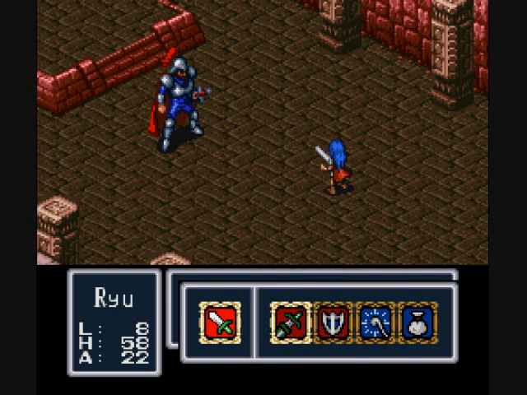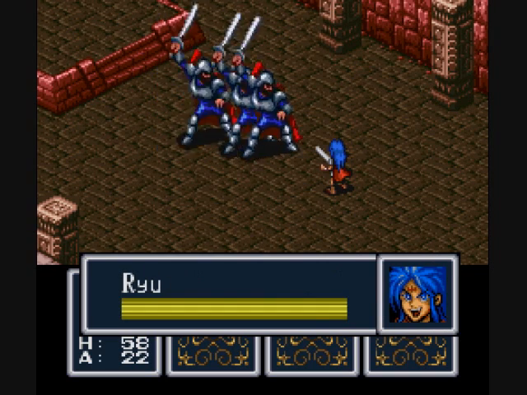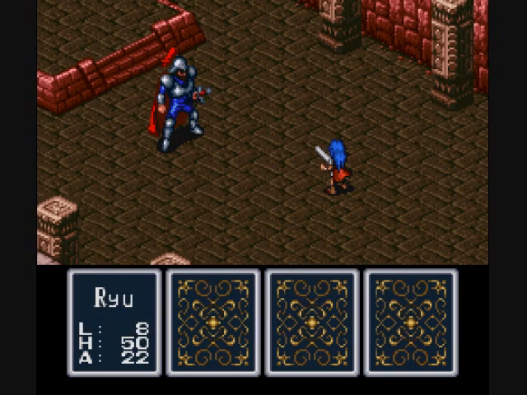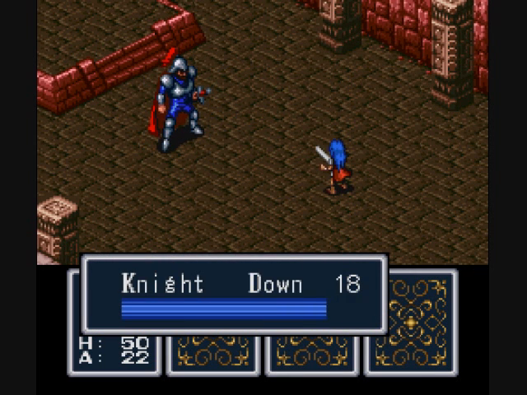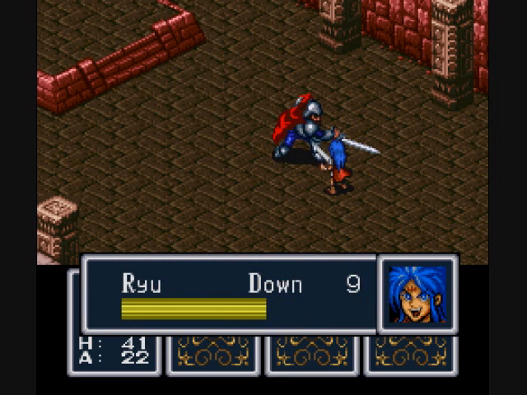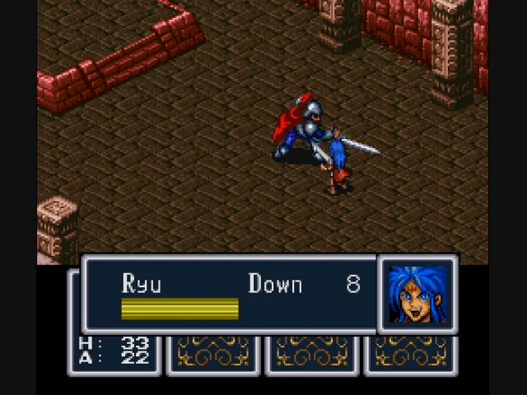Now, what I'm going to do is I'm going to attack him. Oh, 16 points of damage, that's not bad. Now, he's hitting me for 8. Now, don't come in here at any level lower than 8. You're just really asking for trouble if you do.